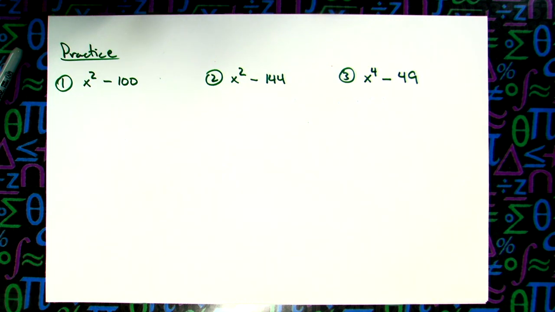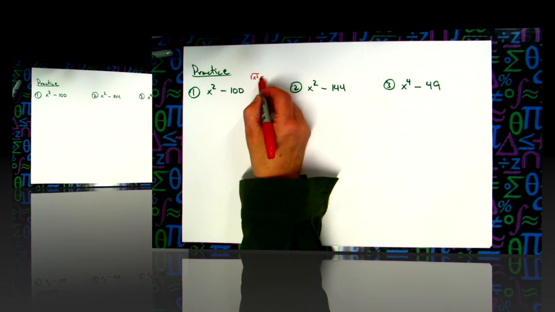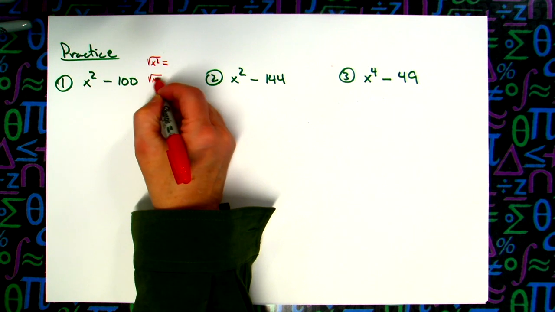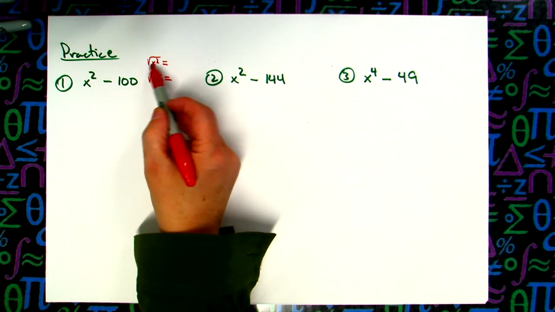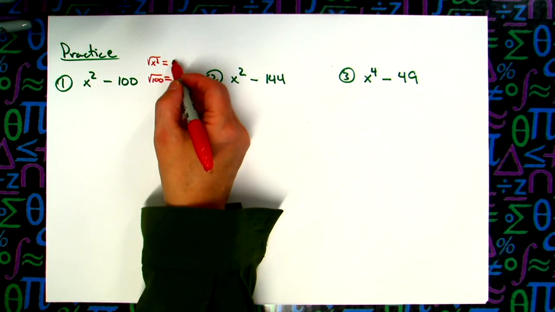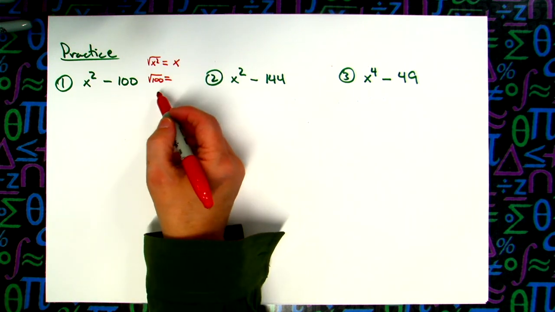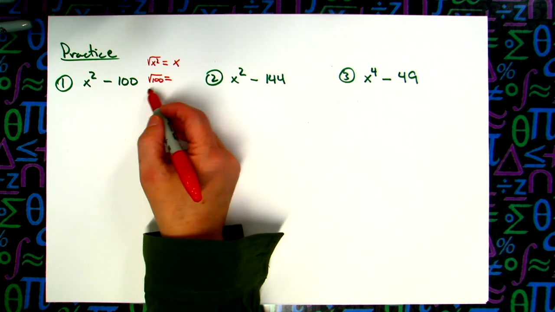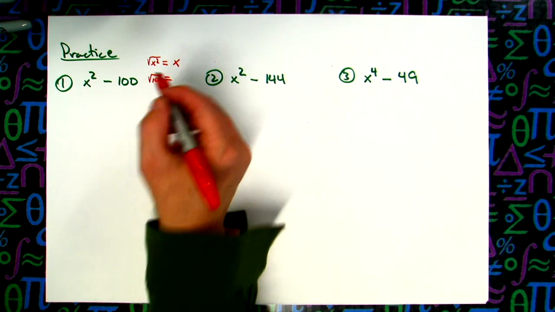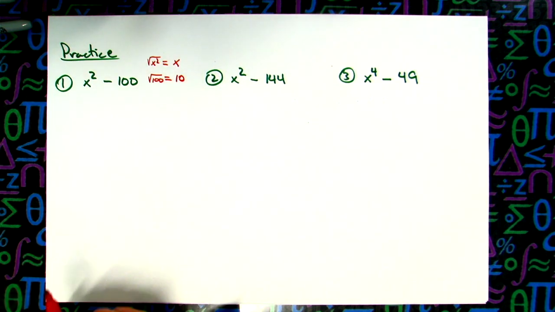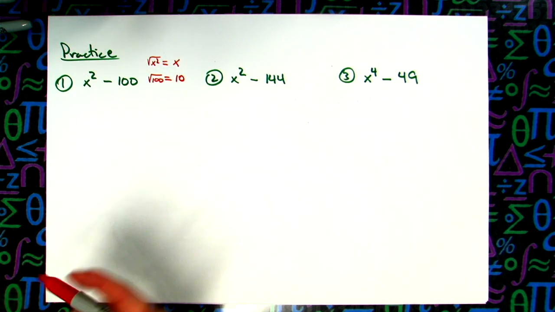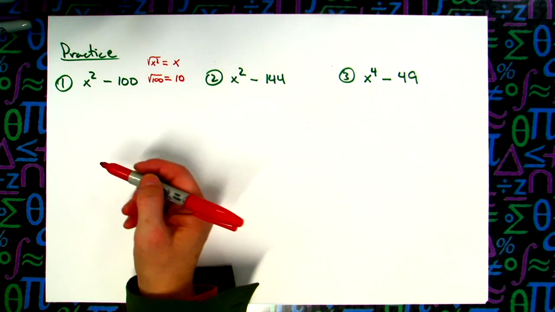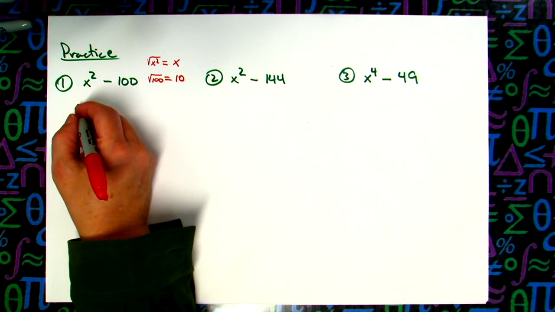Okay, you've got your perfect squares written down there because we wrote those down early in the notes. So if you need to use them, you can. Writing the square root of 100 and then putting the answer down is perfectly fine. Okay, so Aaliyah, when I take the square root of x squared, what do I get? X. All right, and then Olivia, when I take the square root of 100, I get 10. All right, so if you're writing that, that's fine. That lets you visualize that you've got to use an x and a 10. Okay, and then Savannah, so what do you write as the final answer then?